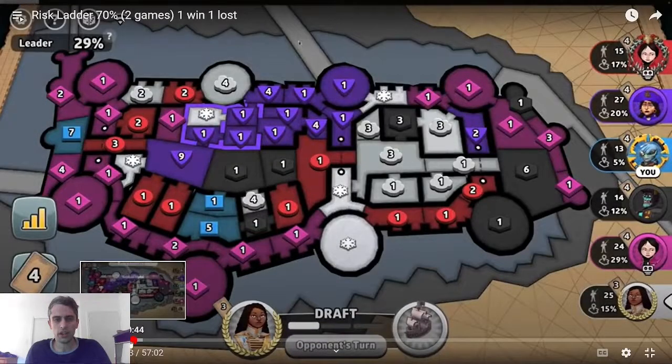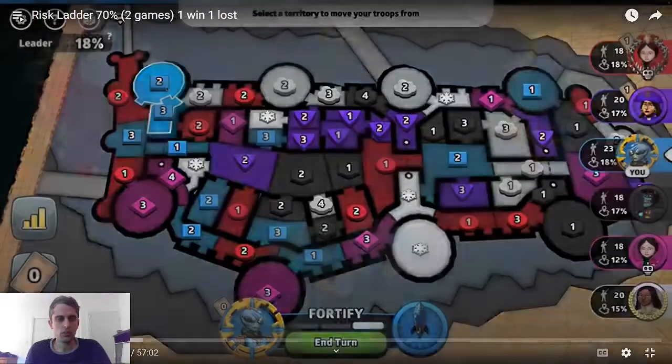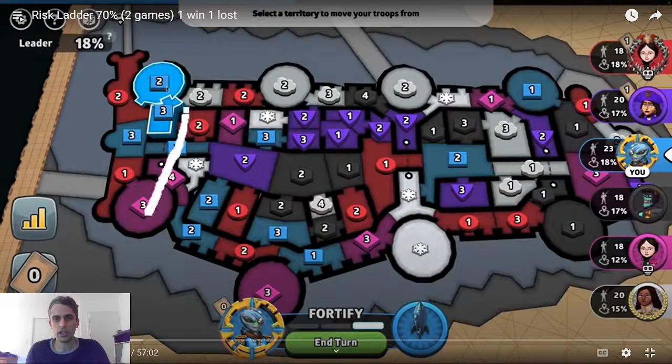If I go back a tiny bit here to the very, very first move of the board right here, we can see the pink player has all these troops right here. It would make sense then as they got hit more and more along the board, they would eventually move out to going for this continent on the board right here.